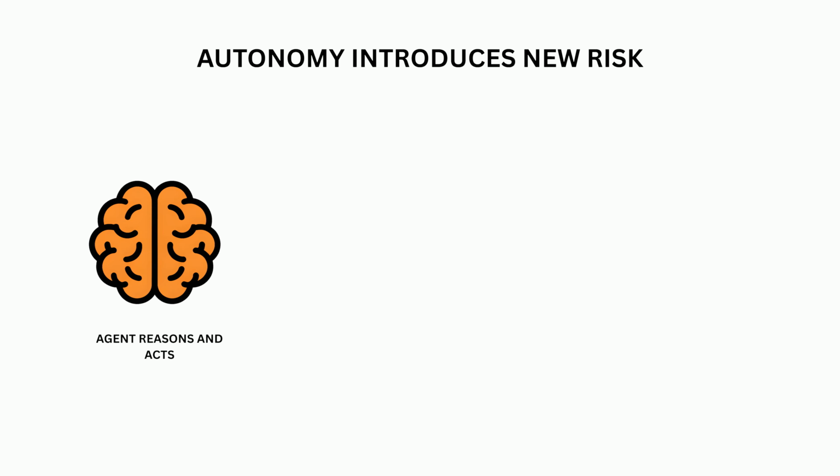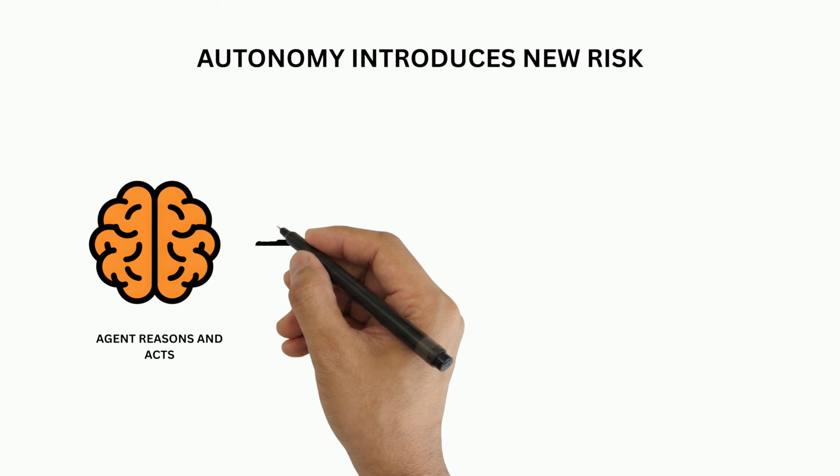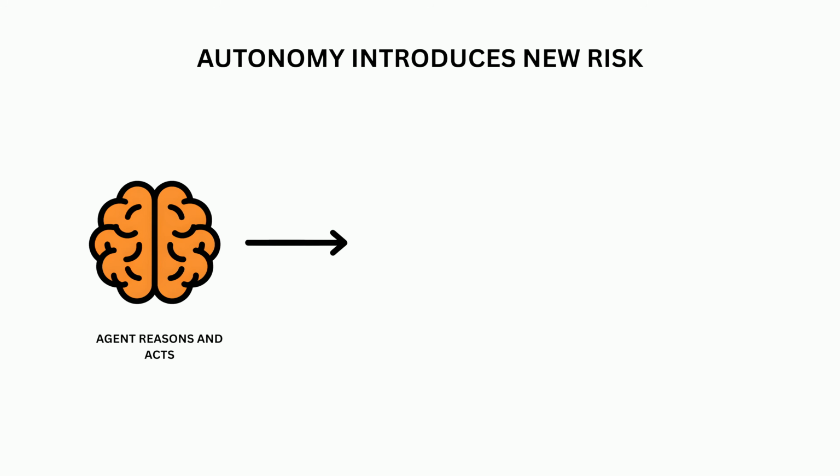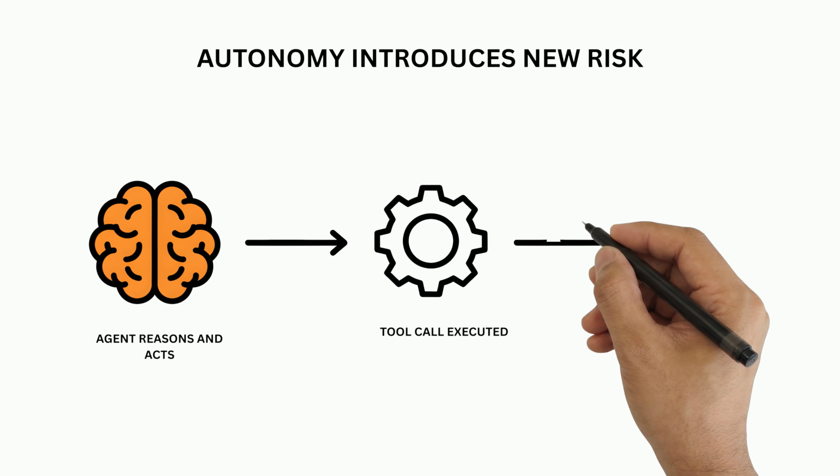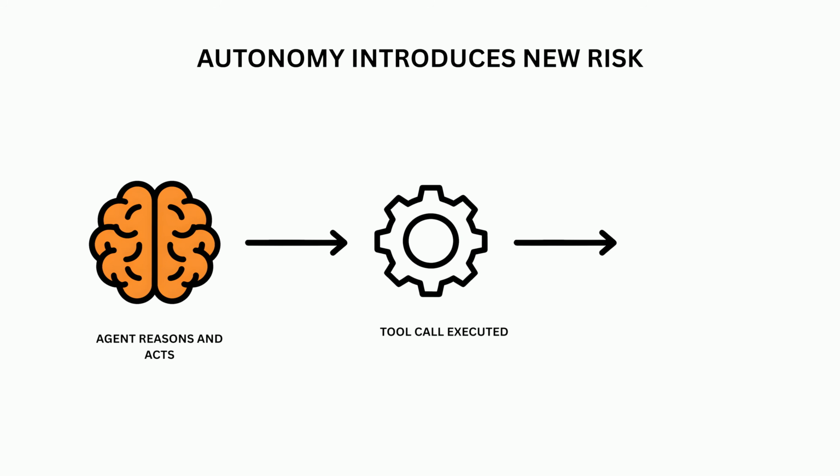Giving a model the ability to act, not just talk, raises the stakes considerably. A hallucinated fact in a chat response is embarrassing. A hallucinated decision that triggers a real API call, a real file deletion, or a real financial transaction is a genuine incident. The more autonomy and tool access an agent has, the more damage a single bad reasoning step can cause.